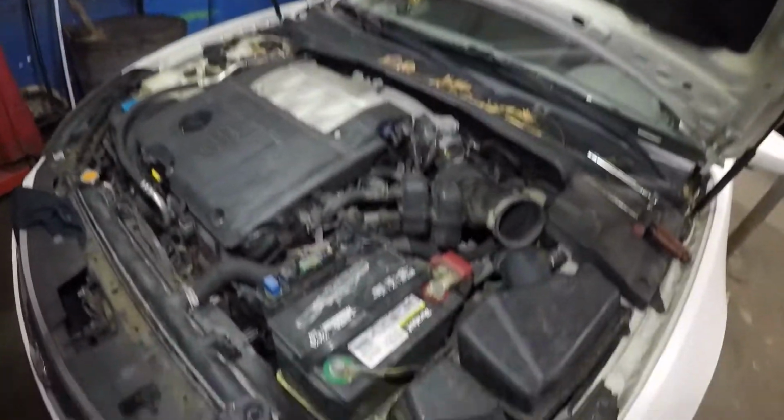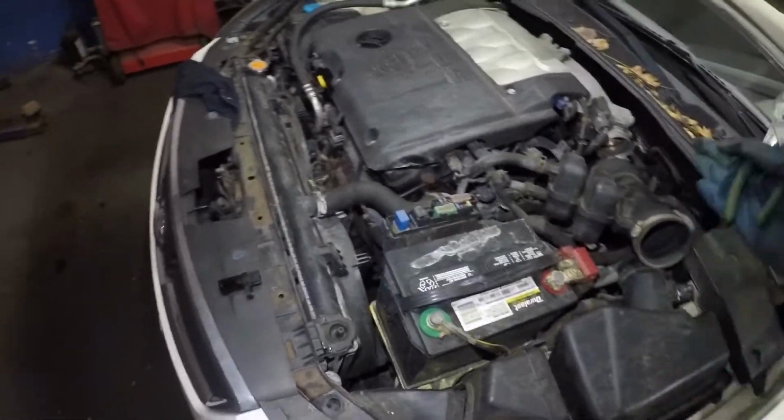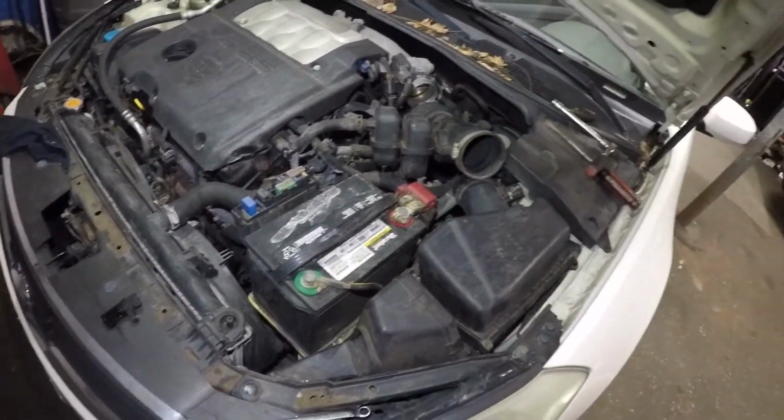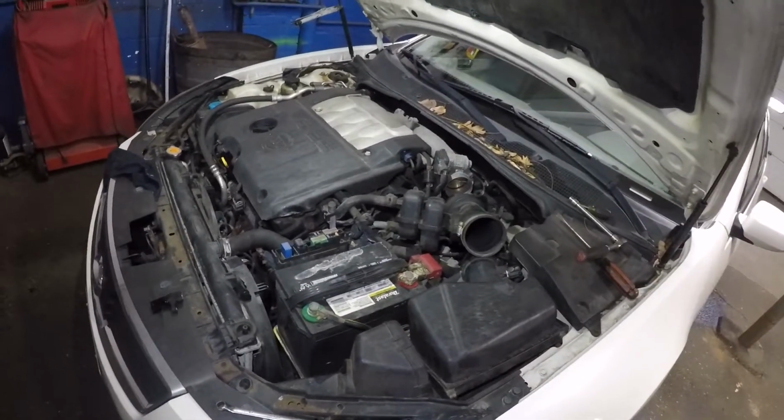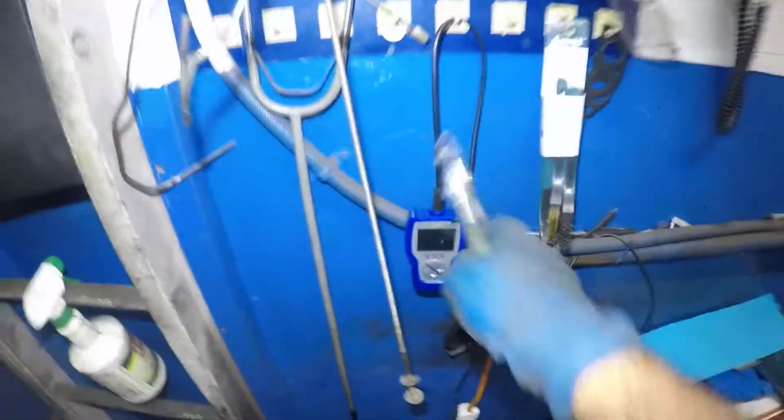A lot of times, I do not recommend you disconnect the battery cable here because you will kill the memory on the throttle. You'll have RPM codes, throttle body codes. Just try to invest into a smaller scan tool like I have over here. Even though I use a big Snap-on, this one works pretty good, 80 bucks, 90 bucks, and it does a hell of a job.